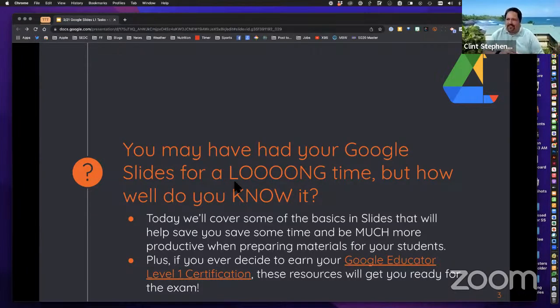Liesl, do you use Slides, or are you a PowerPoint user? Both, but I've converted over to Slides, I think. Good. Yeah, it's a great tool. I use them almost exclusively just because it is so easy to do stuff like this and share them out with other people. And if I make changes, they're updated immediately.